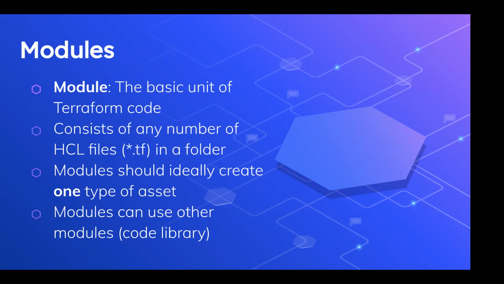So by building these modules, you can make a code library. You can have meta modules that pull in smaller modules. So suppose in our earlier example, we had a virtual machine and a database. We could have 2 modules, one that makes a virtual machine, one that makes a database, and pull them in with a second module.